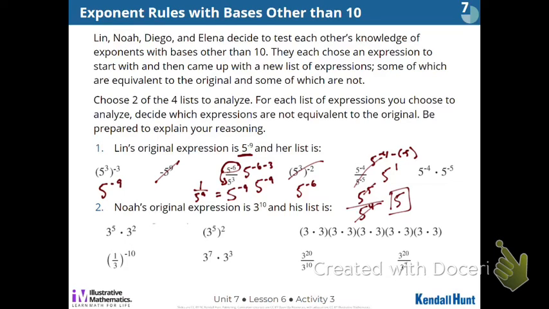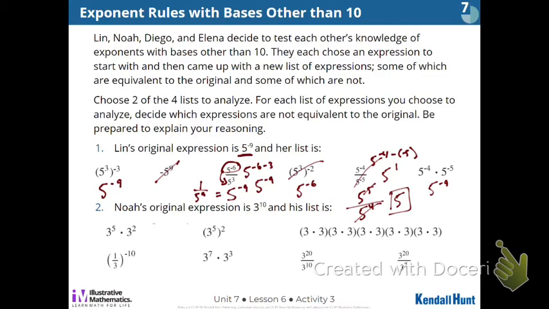That doesn't work. Nope. And then this last one. This is just, I have 4 of them and 5 of them, reciprocal, right? So that's 5 to the negative 9. That one does work. Because I have 4 factors of 5 reciprocal and 5 factors of 5 reciprocal, that's a total of 9 factors of 5 reciprocal.